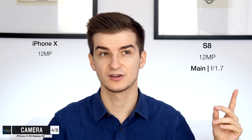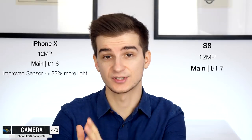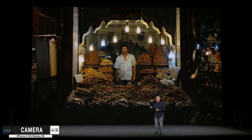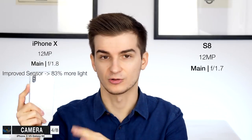What about the camera? We have quite a few differences. In terms of camera specs, we have 12-megapixel sensors on both. In terms of apertures, we have f/1.7 on the S8 and f/1.8 on the iPhone X, so the S8 does let a bit more light in. The iPhone X has a brand new sensor versus the iPhone 7, and Apple claims it can let up to 83% more light into the camera. From what I've seen, the photos look good but they don't look that much different from the S8 when it comes to low-light photography.